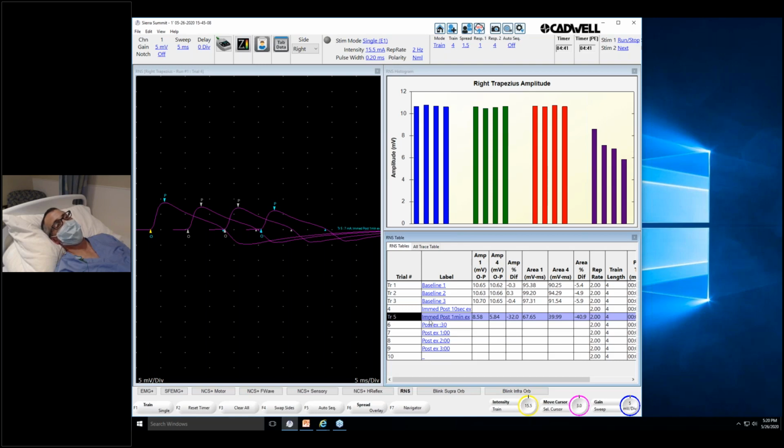We actually published a study a number of years ago showing that exercise in most nerves doesn't add a whole lot. It's fairly uncommon for someone not to have 10% decrement at baseline and then exercise pushing it over 10%. It's not zero, so we still do exercise them if it's mild decrement or borderline decrement. But if they have obvious decrement at rest, we don't always really need to exercise to worsen that decrement.